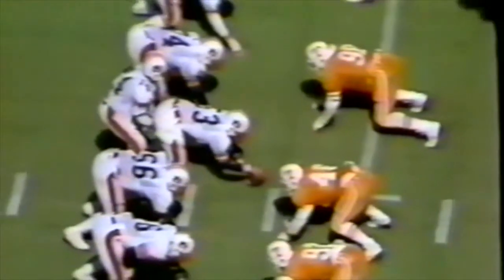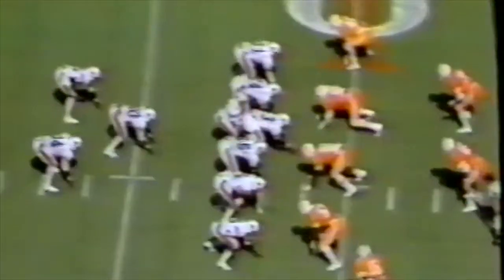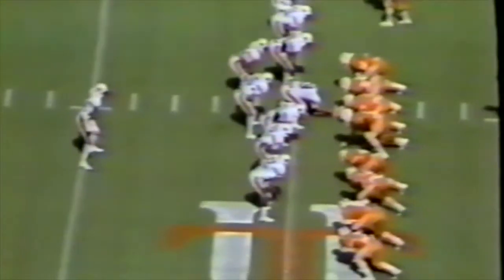Auburn picks up possession, first down ten to go on its forty-four yard line, leading 13-7. Bo Jackson carries through the left side of the line and runs into Reggie White after a gain of two yards. Second down, eight yards to go at the forty-six. A.G. carries the ball straight up the middle, tackled by Reggie White after a two-yard gain. Third and six at the forty-eight. Campbell pitching — Jackson at the corner slips and falls. Tennessee comes up with Hogan defending, short of the first down. Auburn will have Colbert in to punt.